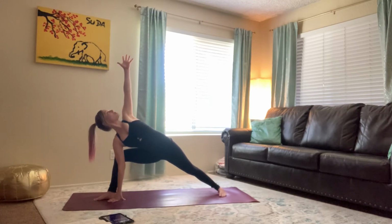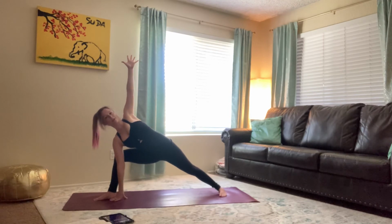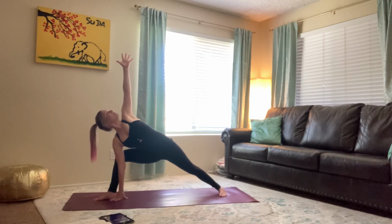Open up that left chest. Open your left hand, your left fingers. Draw your belly in and squeeze that back foot. It's a lot of strength and it's a lot of freedom. Gaze up, maybe. Good, breathe. Let that hip fire up. You can take it. Relax your mind.